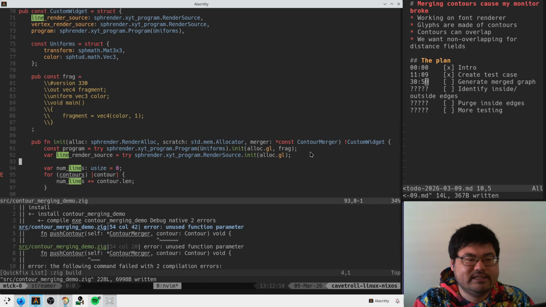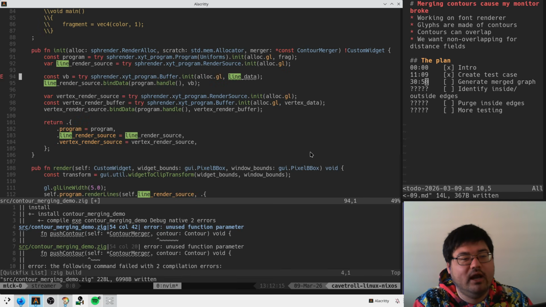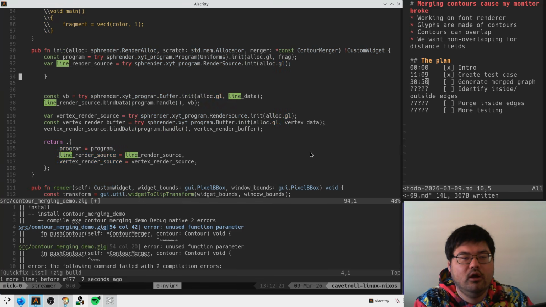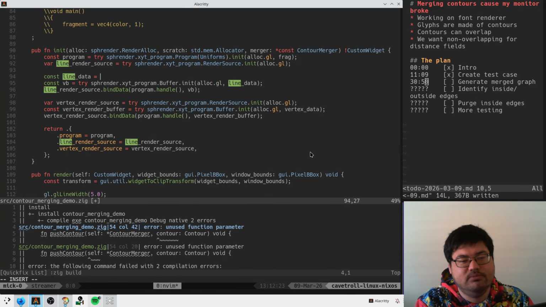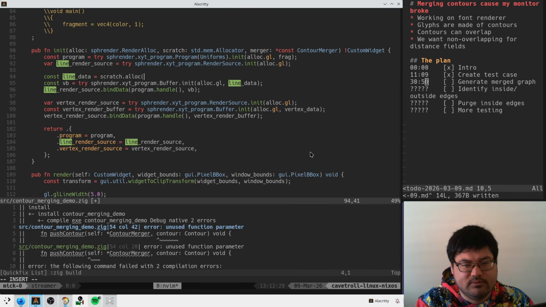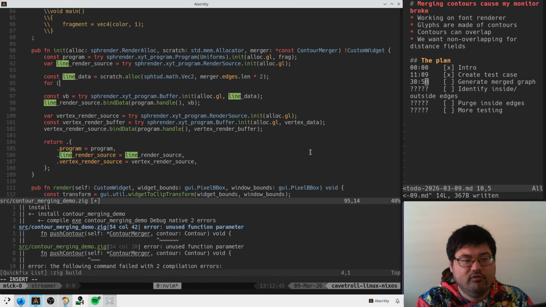And I guess we now don't have to do any of this stuff here. We are still going to have our line and vertex render sources, but our line data is literally going to be... we're going to allocate some sort of merge buffer, something related to the merger edges. But this is going to be of R times 2, like before, but the type is a Vector2, right? And I guess we're going to go for each edge.